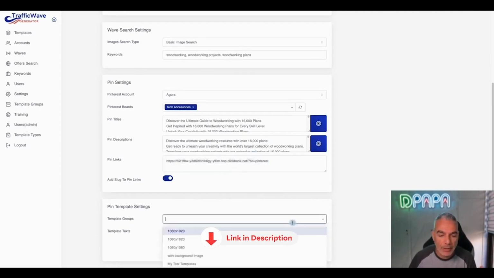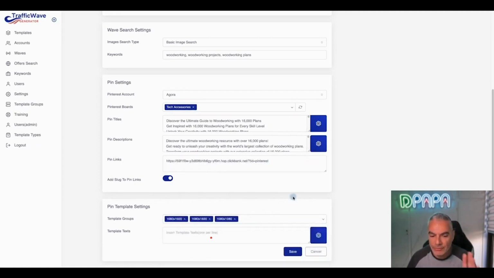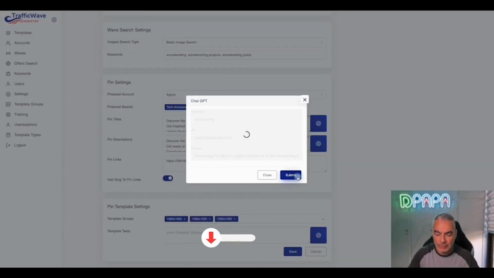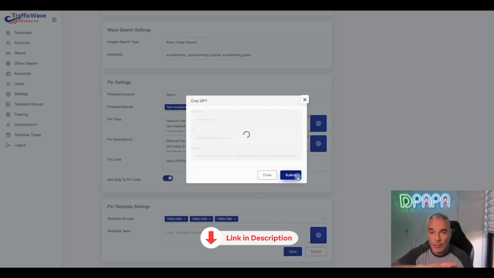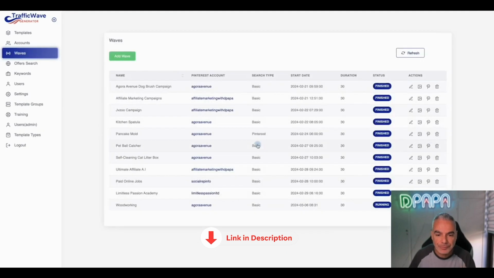So from here, we can choose our templates that we have for you inside. We have some templates that are already built in, and you can also do some text templates that build up your template settings for your pins. When they go out, it's built in with SEO, so you can be ranked on Pinterest and get a lot of views, impressions, engagements, clicks, and all that beautiful stuff that we created with this magic button software. Okay, so I'm going to click on save.